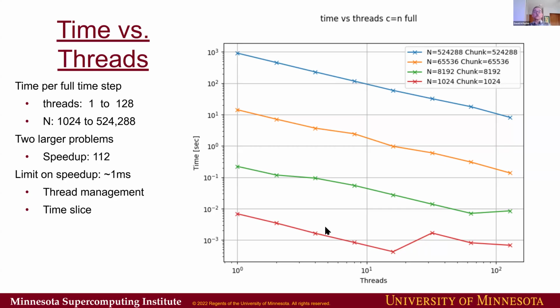But regardless, there's going to be some finite time slice when the scheduler on the processor has to dish out work and figure out which thread is doing what next in terms of advancing it, giving it resources and tying it in with memory and everything else. Upshot is, it's limited on just how small a time step you can take in terms of how short a time it can take. Once you hit that time slice barrier, then anything in your code that needs to synchronize on that is going to limit it.